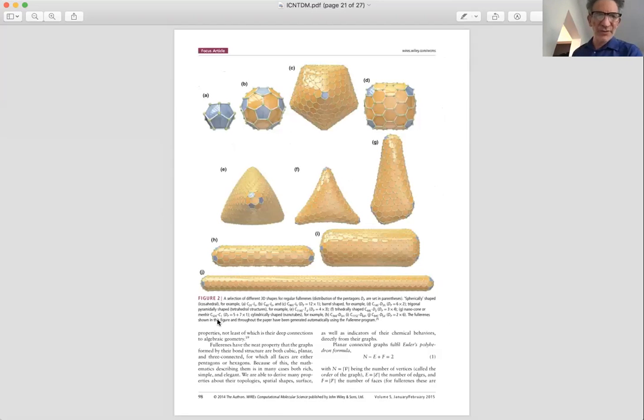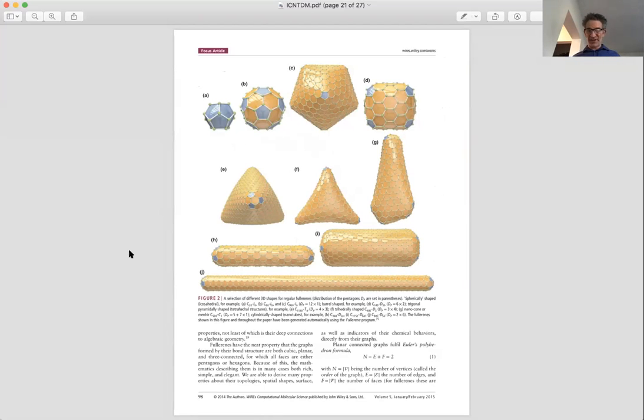By the way, here's what Fullerenes look like. So a Fullerene has mostly hexagons, and by Euler's formula, just by simply writing down Euler's formula, you'll find that there are exactly 12 pentagons. They're all planar, they're all on the sphere, and the blue ones are the pentagons. All these are examples of Fullerenes. Here the pentagons are on the two ends. These are called nanotubes. So what kind of gaps can you create?